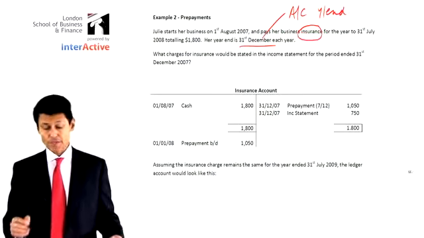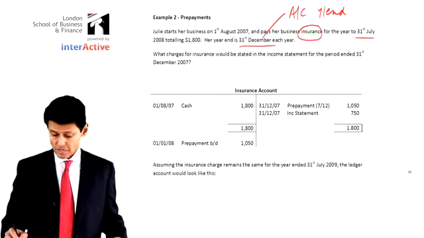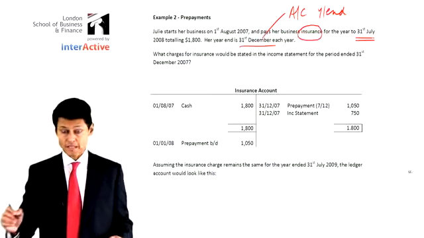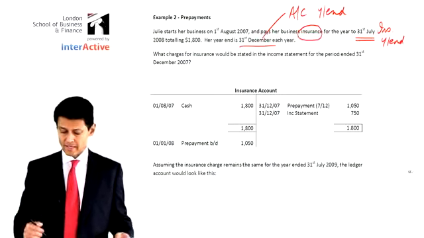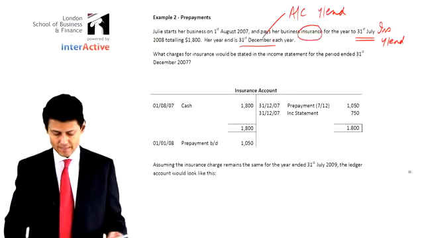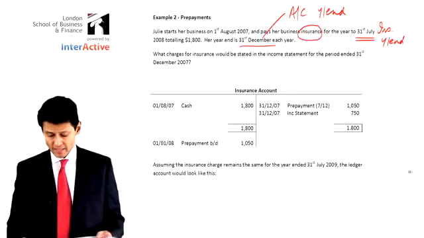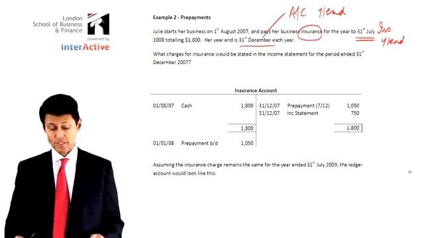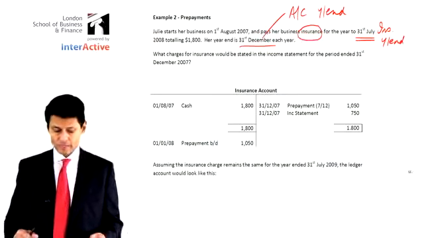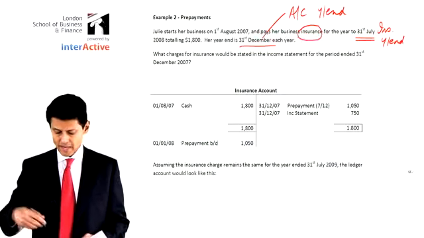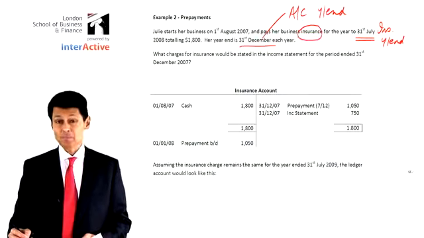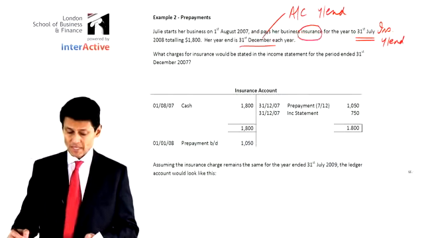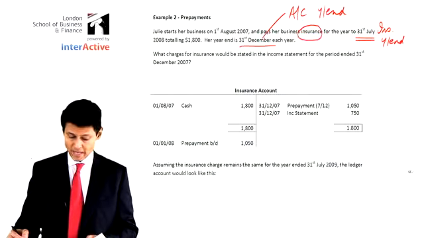Of course, her insurance year end is the 31st of July, and there's some problem because those dates are different. This is the insurance year end. By contract, she's paying year by year, 12 months at a time. What charges for insurance should be stated in the income statement for the period ended 31st December 2007 is the question. Now, I'll just explain the note as it stands. It's quite a detailed, deep kind of exercise, so perhaps it'd be easier for me to explain and easier for you to pick up.